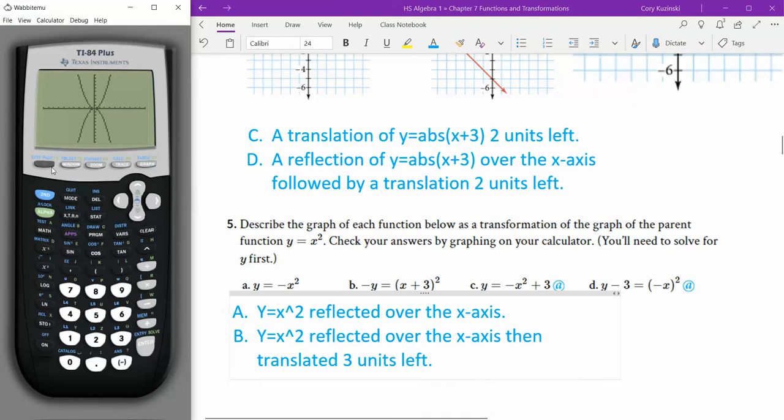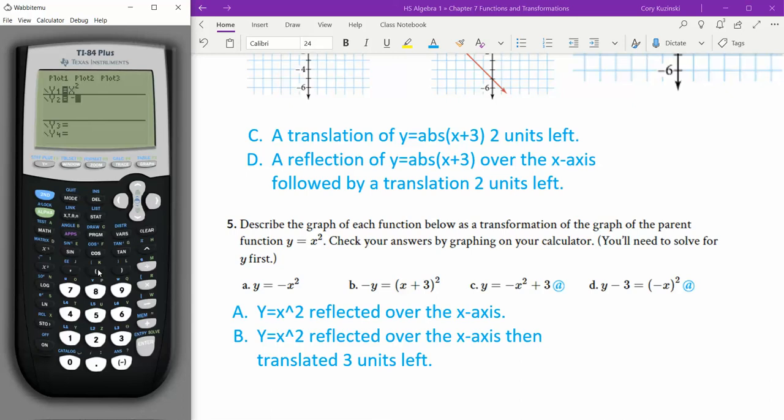So to graph that, you actually need to multiply both sides by a negative 1. So that would look like this. It's going to be negative x plus 3 squared. So I just moved the negative sign from the left side to the right side. So there's the original. You can see it was a reflection followed by a translation. So reflected and then slid to the left. Flipped over the x-axis and then slid to the left 3 units.